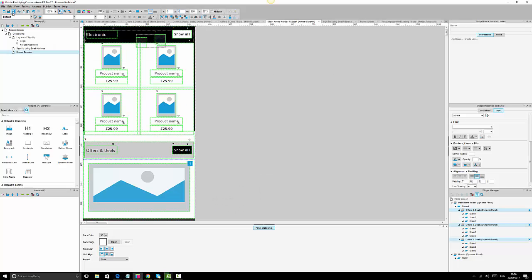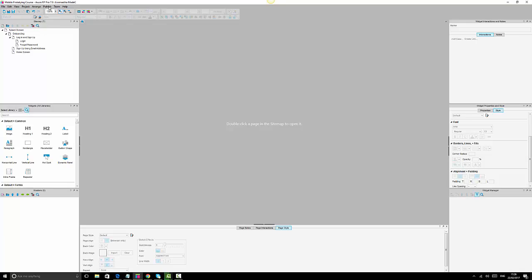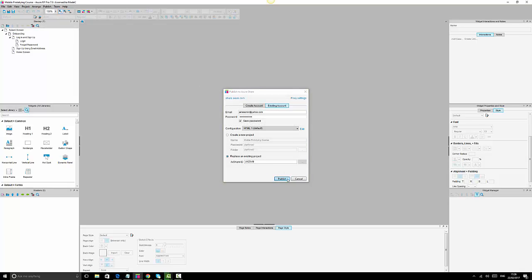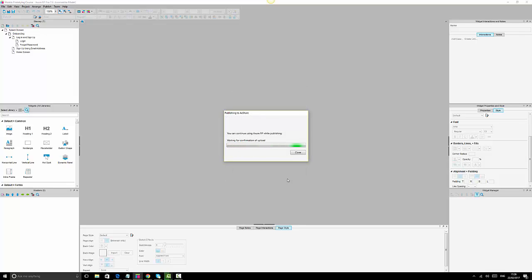But what we need to do first, we need to save all these changes, make sure everything is saved, and we need to close all tabs here, and we need to publish our work into Azure. Once we publish our work into Azure, we're just going to make sure that we can actually see this page, and we can log in. Yeah, we have this now done.